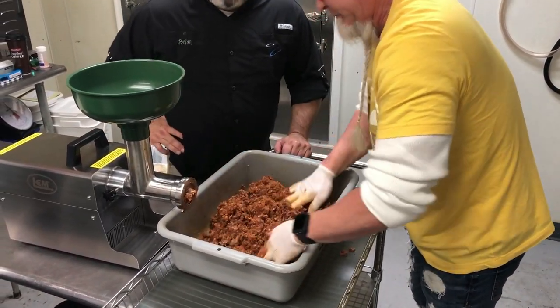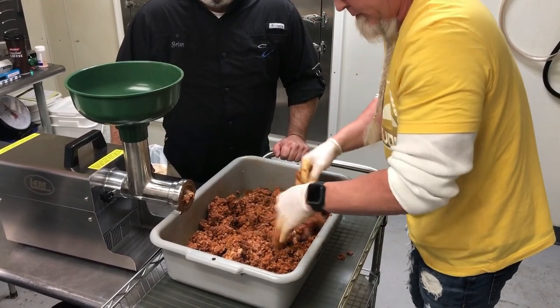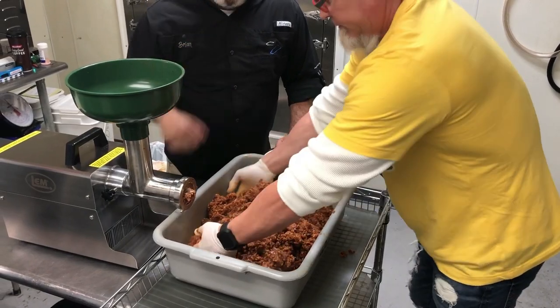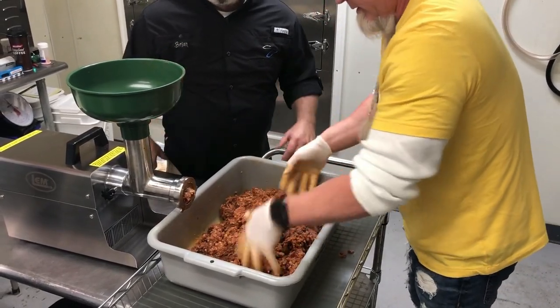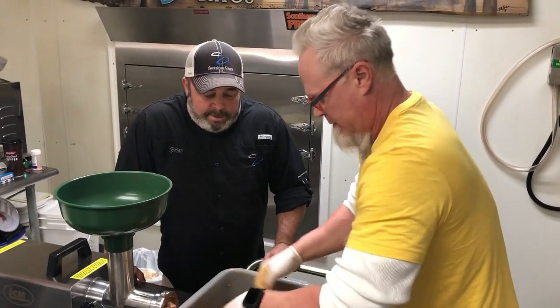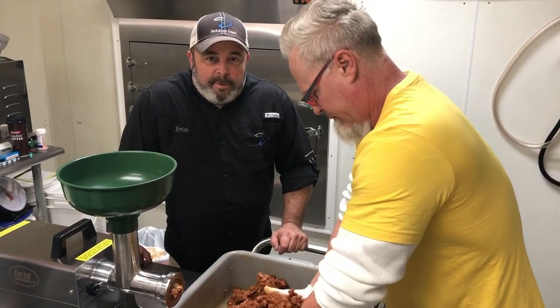And to me, there's nothing like just knowing that that meat right there is freshly ground and there's no water added to it. It's from one animal. Well, actually, in this case, two. It's a hog and beef. So it's not like ground beef, and you don't know if they're scrapping that from 50 different animals.